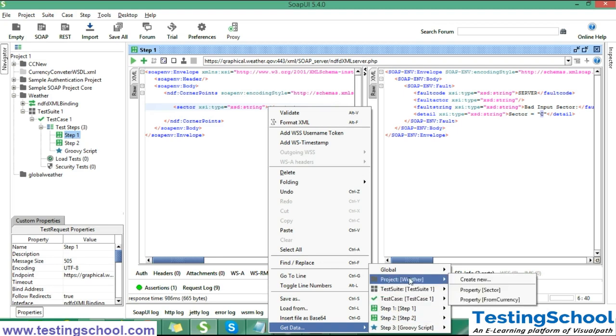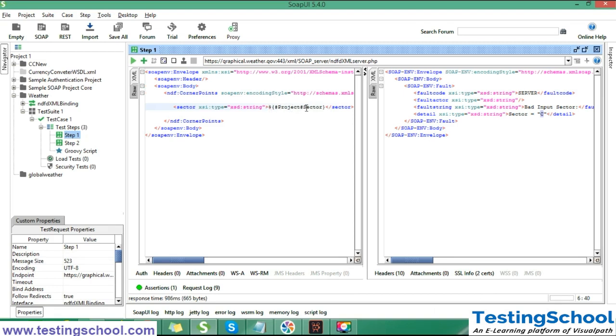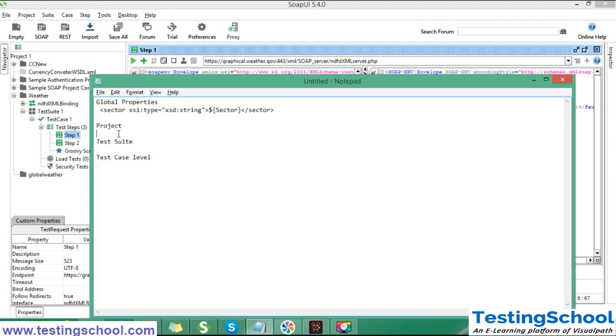If we come to the project level, there we can see property sector and property from currency. Here I am selecting property sector. See, the syntax is changed. You can compare with the global property syntax. The difference is, when we use global properties, the syntax starts with the dollar symbol, and in curly braces by default we have sector, that is the property name.